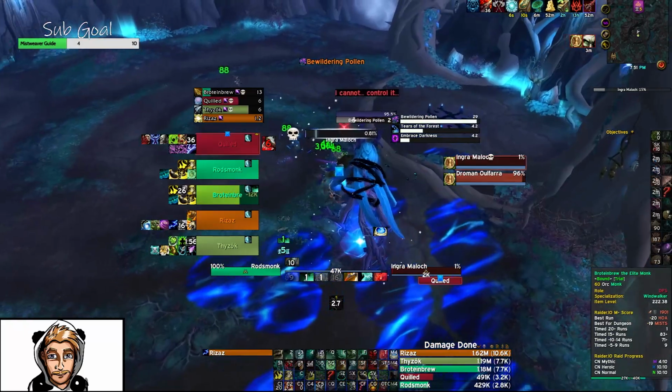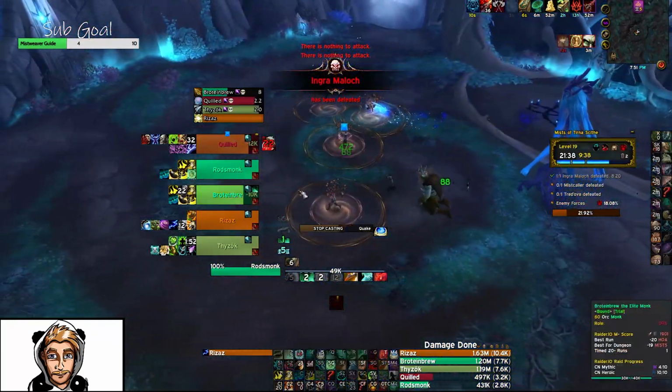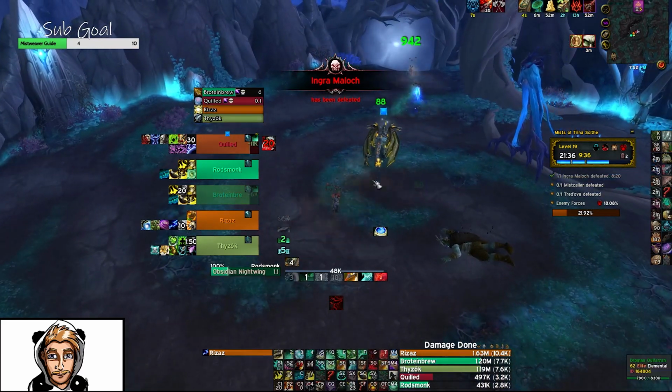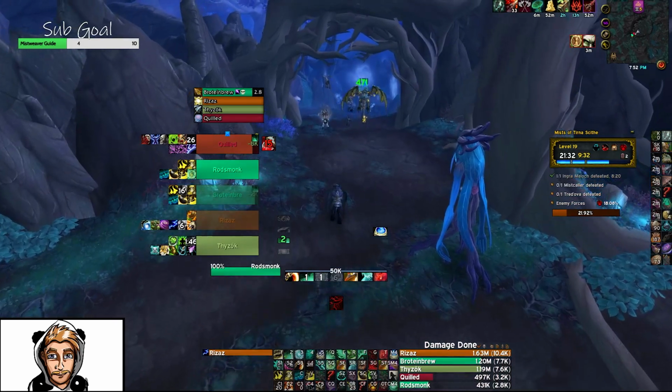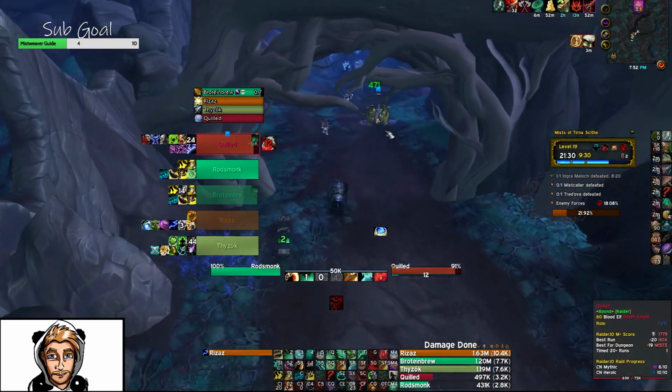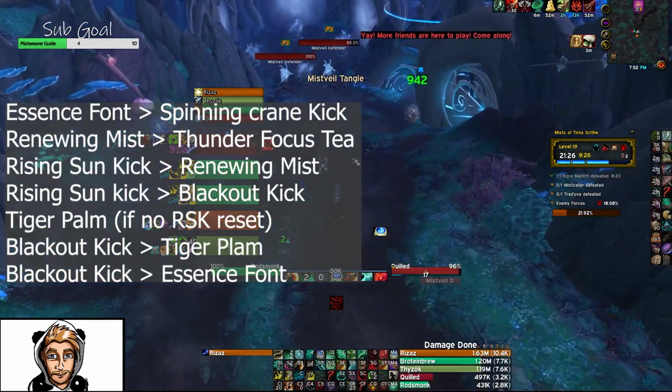When Rising Sun Kick is almost off cooldown, refrain from using Blackout Kick and instead build up to 3 stacks of Teachings of the Monastery to increase the odds of making your next Blackout Kick cast after Rising Sun Kick trigger a reset. A basic pull ends up looking like this.